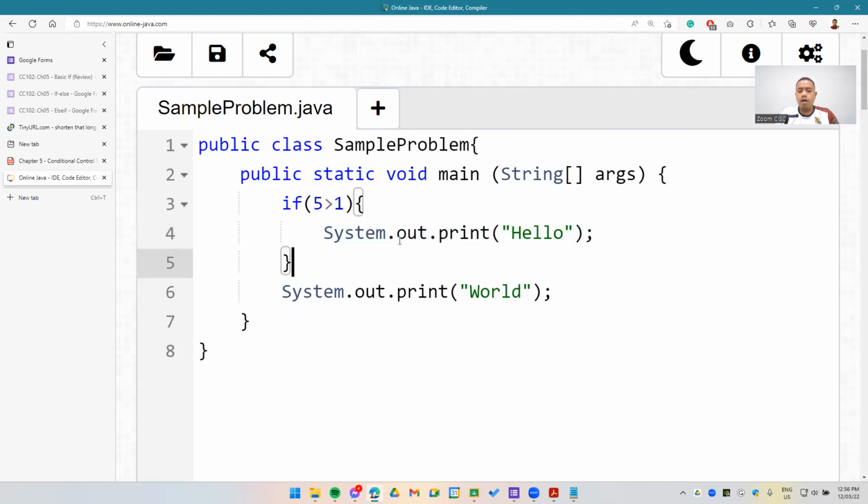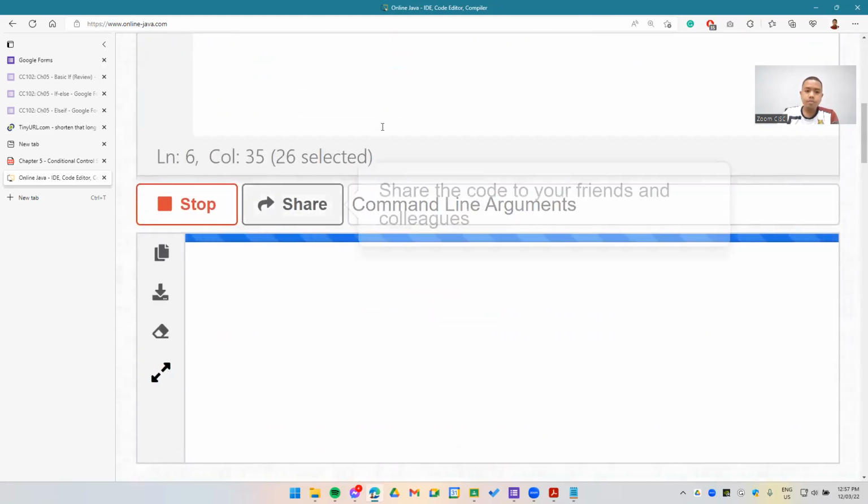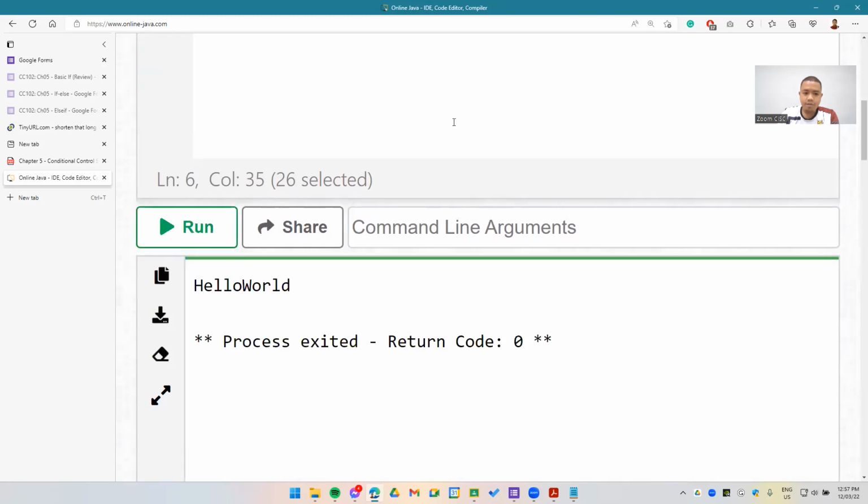Okay? So the answer for this one is, of course, 5 is greater than 1. So the result of our condition dire is true, meaning i-print niya ang word na hello. Then siya mo print sa world after pag ma-execute na dial. Let's try. We're going to run the program. Just going to wait lang. The result there is hello world.